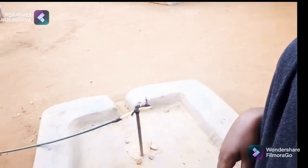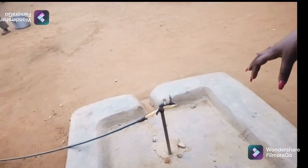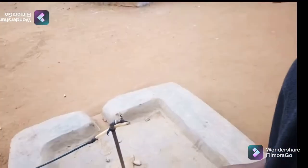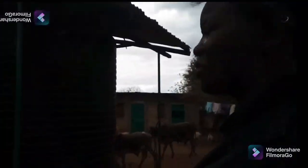I want to show you how they fix their taps here in Shags, so that when water is full it doesn't just go into the dry soil. This is how their taps look — they build a small foundation and fix the tap in between, so that when you're fetching your water your blessings don't soak into the mud.